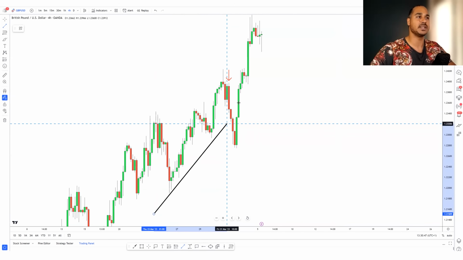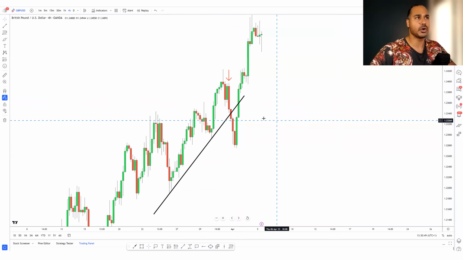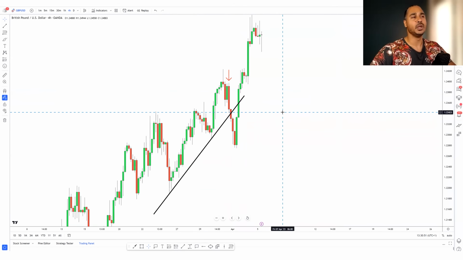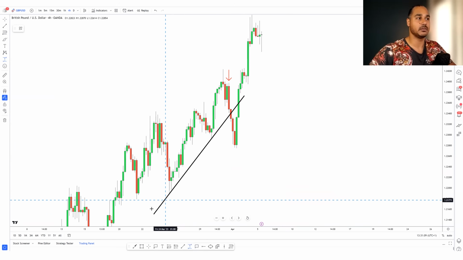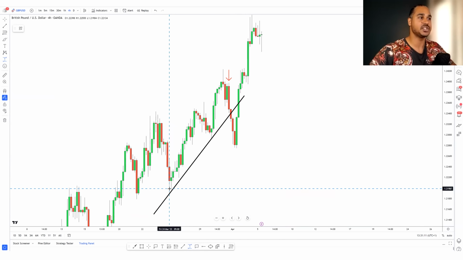A lot of you might be saying to yourself, well, Rox, why are we looking at this 4H candle? The truth of the matter is, guys, and this is a tip that you might want to take note of and write down: you're in the markets for a period of, let's say, 2 hours a day, some of you 4 hours a day, some of you 8 hours a day. Now, if you look at this trend, it goes way back, but let's just start from here.